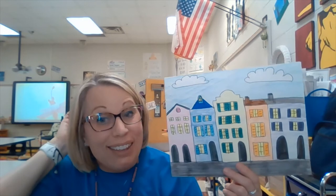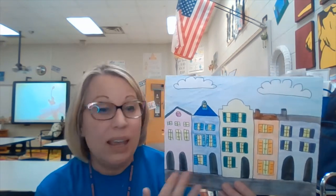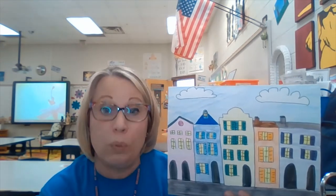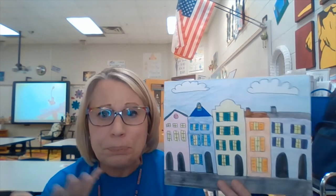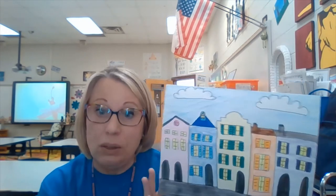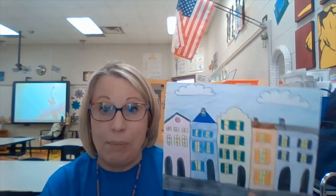Hello to all my stallion families out there! This week I'm really excited about the project we're doing. We are doing a picture of row houses — houses that are all in a row. It's a take on a famous row of houses in Charleston, South Carolina called Rainbow Row, because the houses on that street are so bright and colorful. You're going to need paper, pencil, markers, crayons, and maybe a sharpie. I'll show you a few pictures of the real Rainbow Row before we get started, so hit pause, get your supplies together, and we'll meet back here.